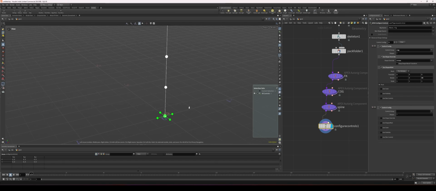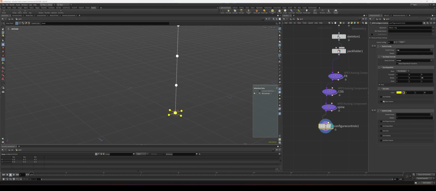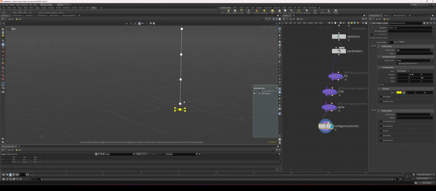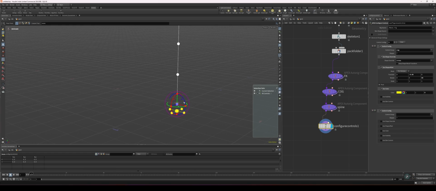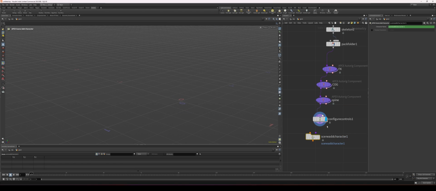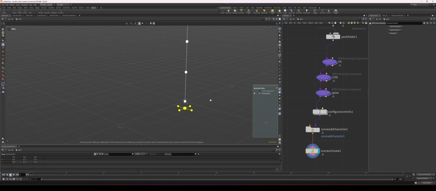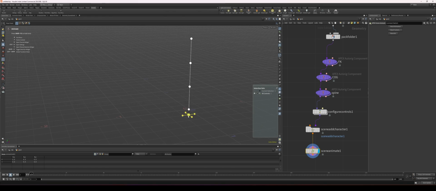I like using the cross for the center of gravity control. Let's make it red. Actually, I always make my cogs yellow. All right, let's move it down a little bit so it's not right on top of our hip. And it's typically good to have the center of gravity be the same pivot point, right? So we move the control, but the pivot point is still the same as the spine. So let's add the character to the apex scene, and then let's throw down an animate. Okay, so everything is all set up. So our spine is set up, and we have this center of gravity control, so we can move the entire spine, and then we have our individual spine controls.